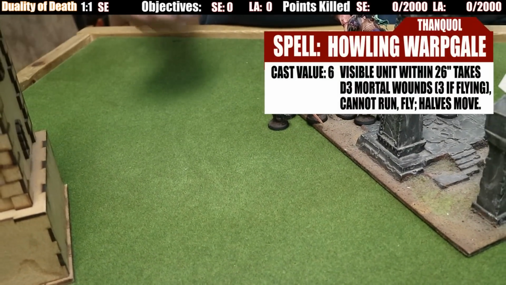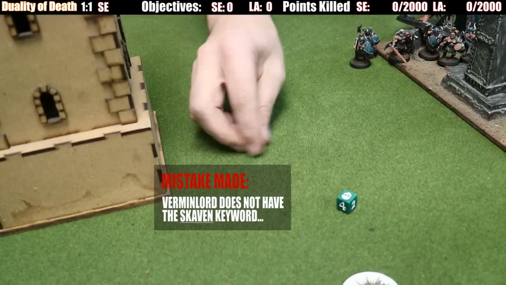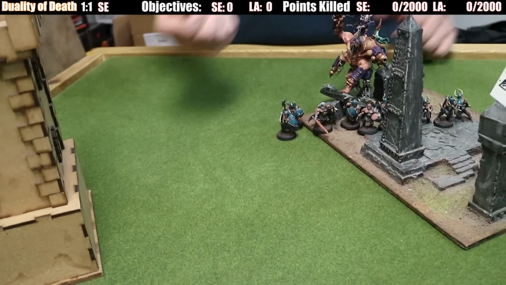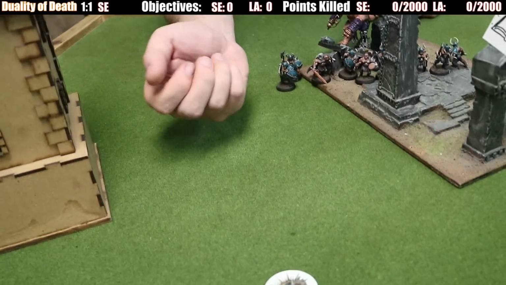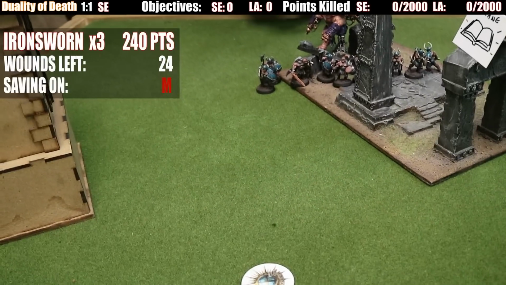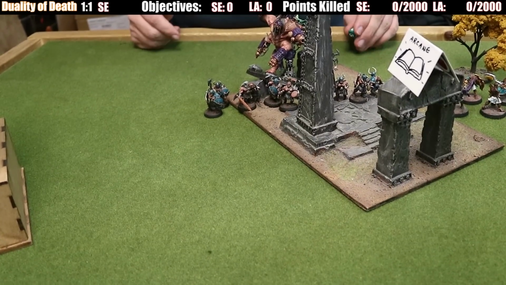This is the Warp Seer spell. It's both 26 inches, but Thankul can cast the spell of any Skaven on the field. So we're going to try and reroll that. So with 2-up that goes off. On a 2-up he can reroll the spells. Okay. So for each cast, right? For each cast. So Howling Warp Gale is a 6, I believe. Alright, that goes off, and the Ironsworn take 3 more mortal wounds. So 6 mortal wounds on the Ironsworn, and now the Ironsworn cannot run, fly, and their charge move is halved until my next hero phase.